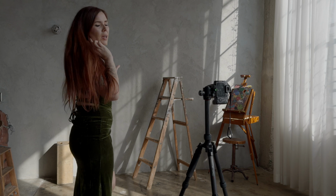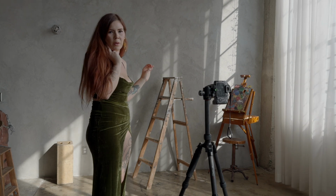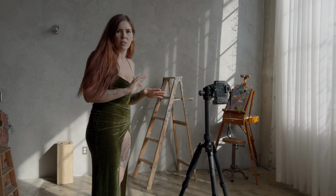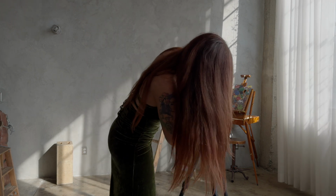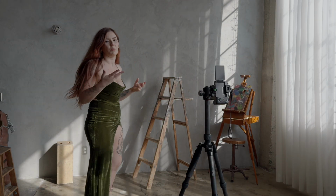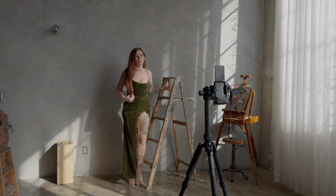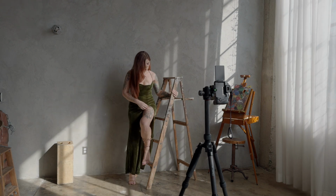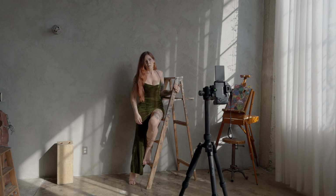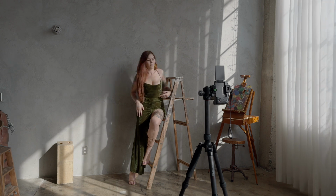For this next shot, I'm getting the ladder as a prop. I'm gonna try resting it. It doesn't look super sturdy, so I'll just rest on it very lightly. Same thing, set up my timer. It's really handy that I can see myself, because otherwise it becomes much more difficult. I remember the days where I was working with a little remote control or doing things on timer. It's such a royal pain in the ass to do it this way, and I do not recommend it.